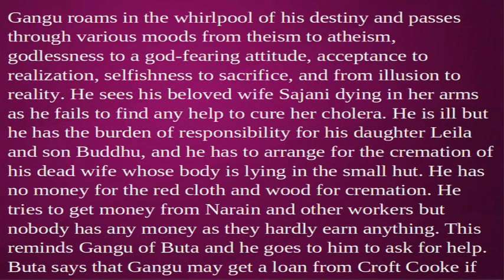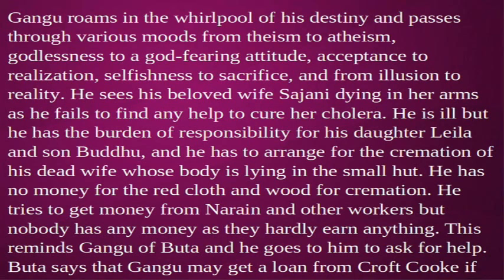He is ill, but he has the burden of responsibility for his daughter Leila and son Budhu, and he has to arrange for the cremation of his dead wife, whose body is lying in the small hut. He has no money for the red cloth and wood for cremation. He tries to get money from Narain and other workers, but nobody has any money, as they hardly earn anything.